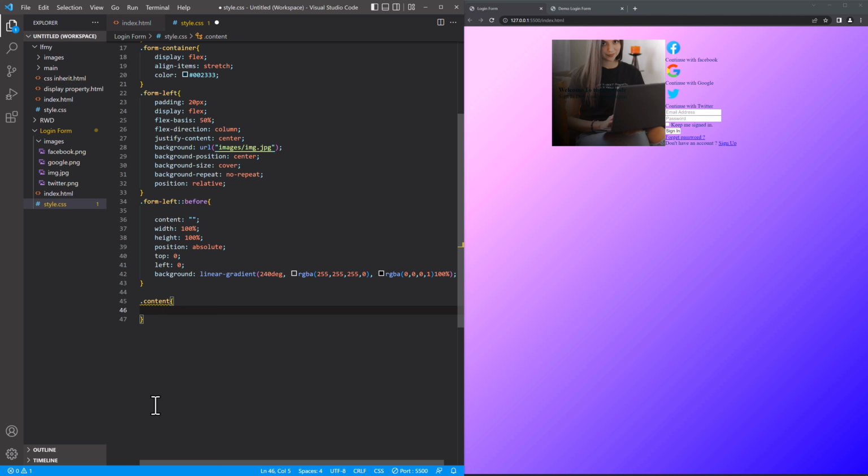Okay, so I'm going to change the text color first. So I'm going to write color, and I'm going to assign pure white color.